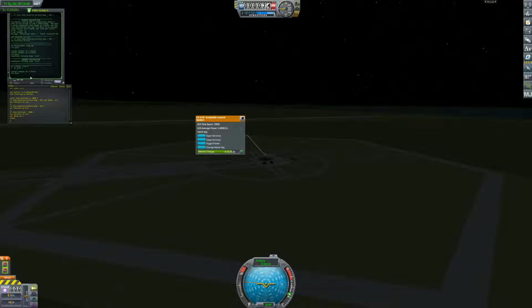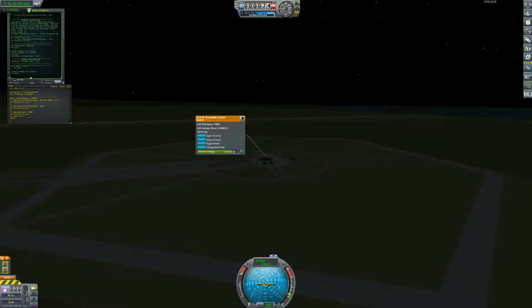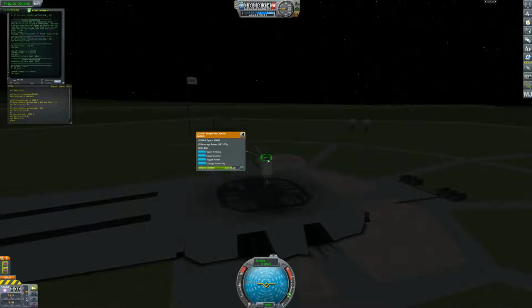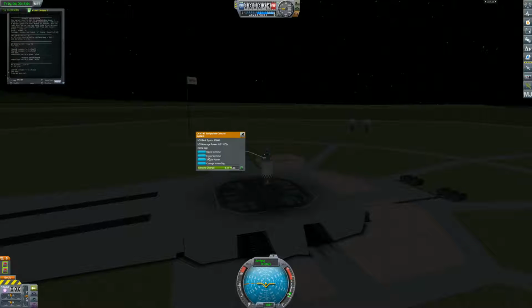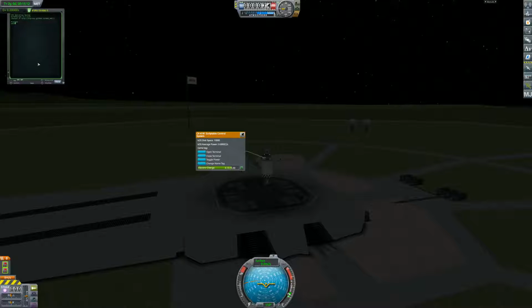Oh, it did something. And so what'd it do? Other than be stupid. Toggle power. Open terminal. I'm a brilliant coder. Turn it on. Edit. Oh, goody.